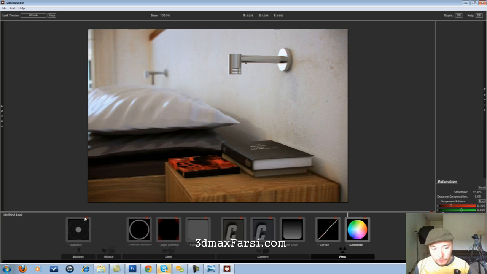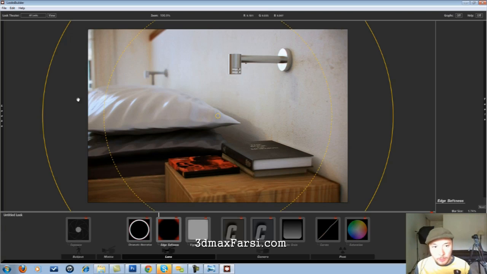Exposure, if you need to fix it. Chromatic aberration, really nice color shifting. Soft edges will give you a little bit of a filmic look, and lens distortion will give those nice soft edges. It doesn't work all the time, it doesn't work for all the images.